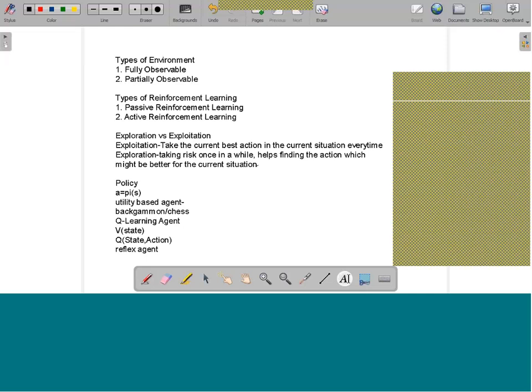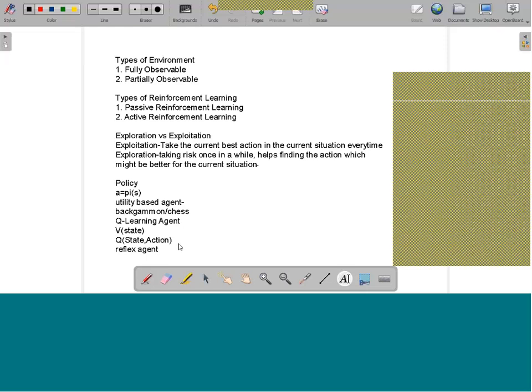So what is passive reinforcement learning? The agent's policy is fixed; you will not change the policy. Like here, according to exploitation, you will not change the policy. Whatever best action you are taking, according to that best action you will act every time; the same actions you are taking.